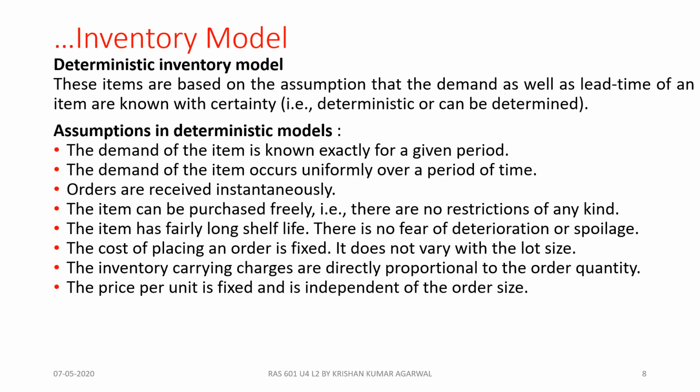Deterministic models are those for which we have taken an assumption that demand as well as the lead time of such items are known with certainty, and a number of assumptions can be taken into consideration while preparing the deterministic models. The assumptions are that the demand of the items must be known exactly to the manufacturer, and it should be fixed for a given period. The demand of the item should occur uniformly over a period of time. The orders should be received instantaneously, and the items can be purchased freely, that is, there is no restriction of any kind on purchasing the items and their quantity.